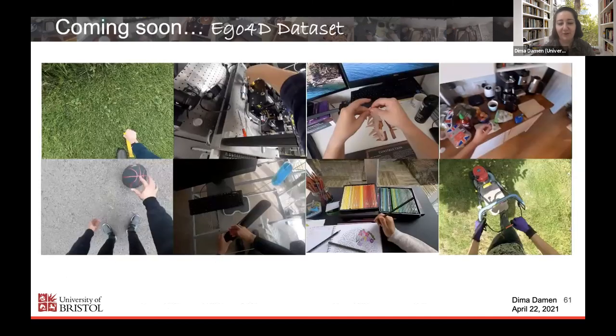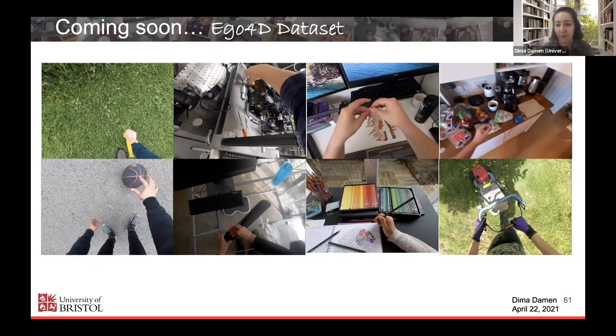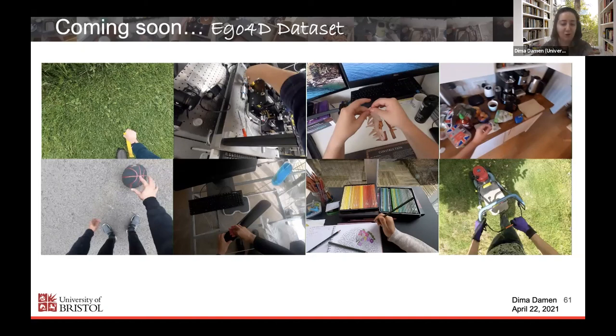So before I conclude, I told you about Epic Kitchens and it is the largest data set and it's really kitchen based and is really setting the standard inspired by the success of Epic Kitchens. We now have a consortium of 11 universities, which by the end of this year will release an even larger and more diverse data set called EGO 4D. It has some similar and some different purposes. We're the main UK partner in this 11 university consortium covering universities in Africa, in Tokyo, in Saudi Arabia, in Italy and in the US and also in Latin America. So it's a very, very large consortium. And over the pandemic, we've been posting cameras to participants in the UK to capture some of the activities that we think are really interesting and having been captured before, whether in Epic Kitchens or otherwise. And I'll give you a visual taster of the data we managed to capture.